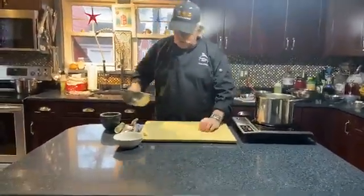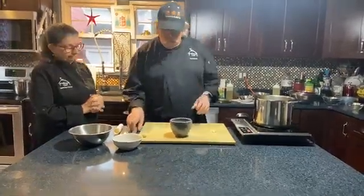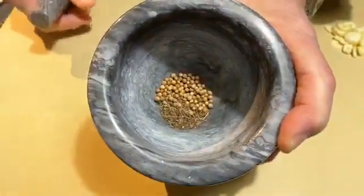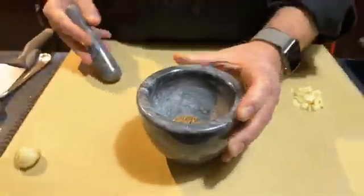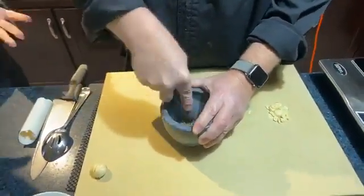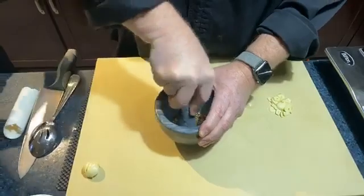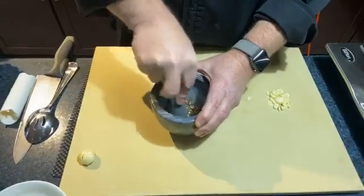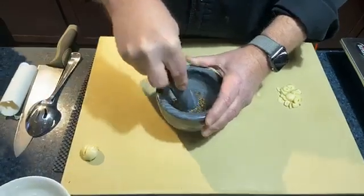While we're doing that, we're going to get a few other things ready. In here we have coriander seeds and cumin seeds. Anytime you can use whole seed or whole berry, you're better off because you're going to have better flavor, and we're going to just grind it all up. So we try to buy whole wheat, whole berry, whole seed, and grind it up when we need it. But we also do keep ground spices. But ground spices have a maximum shelf life of approximately 1 year. This smells so good. Yeah, it does. It's a little bit more work, but it's worth it.